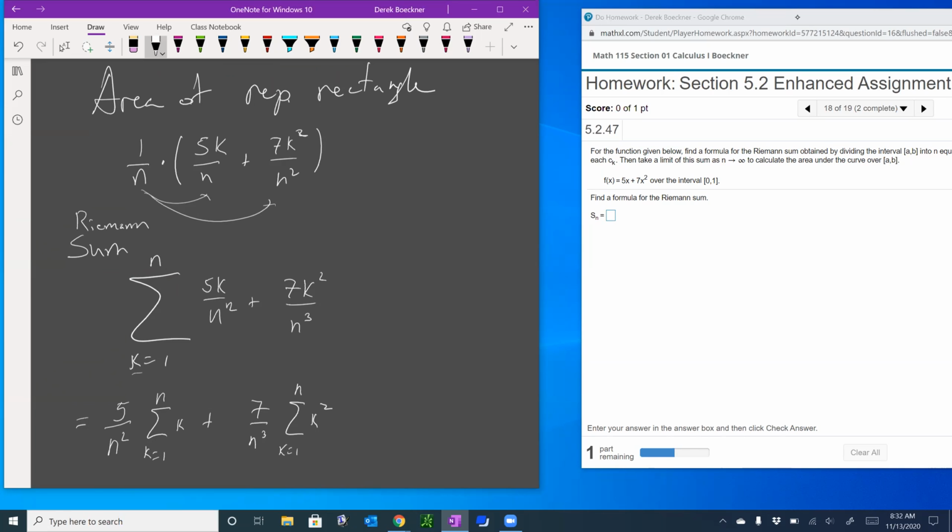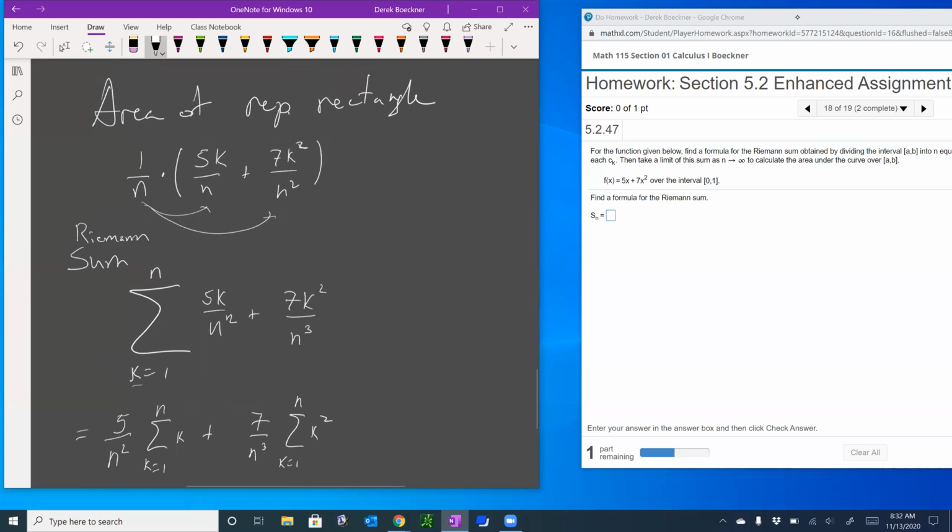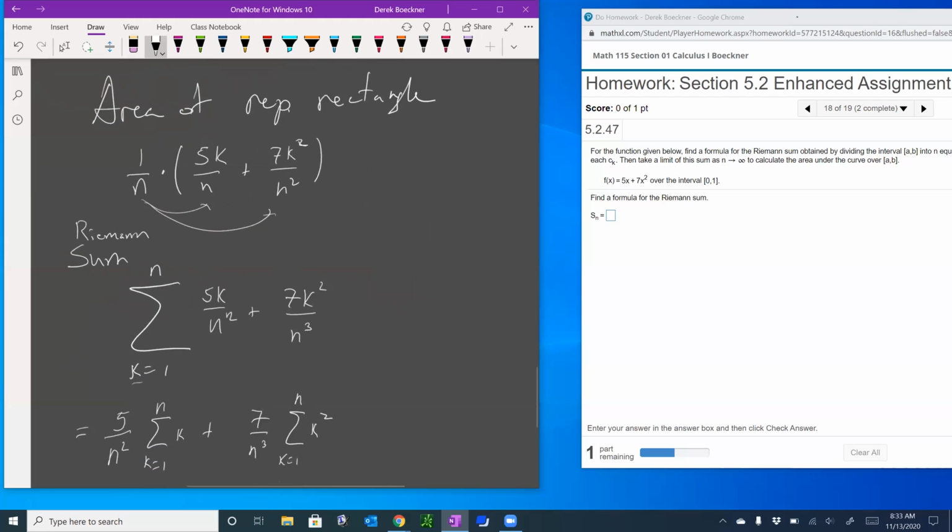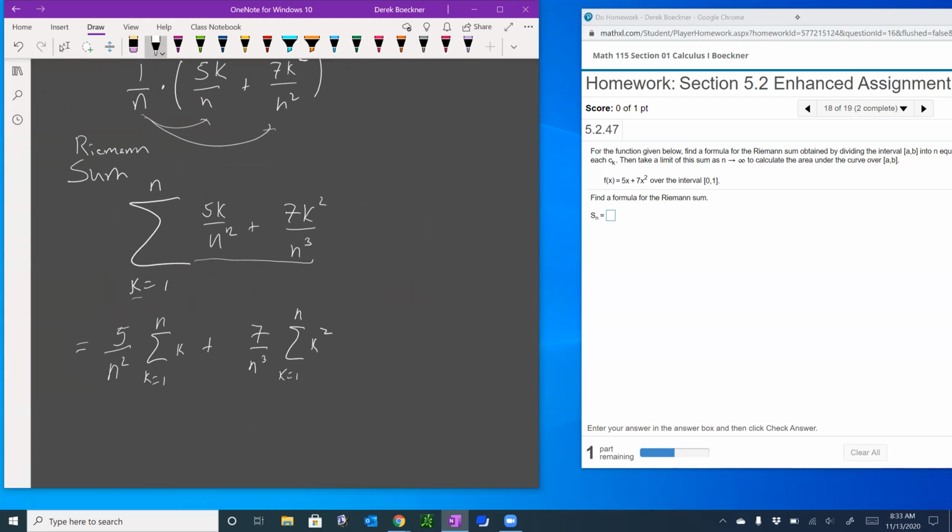So I'm adding up the rectangles, and I took a representative rectangle. I took the kth rectangle. I know there are going to be n of them, and in my head when I drew the representative one, I knew the first one was over here and the kth one is over here. So I have a k equals 1 rectangle, a k equals 2 rectangle, all the way up to a k equals n rectangle. And so that's what this says. This is the area of the kth rectangle. I have a rectangle for k equals 1 till I have n of them. Does that make more sense?